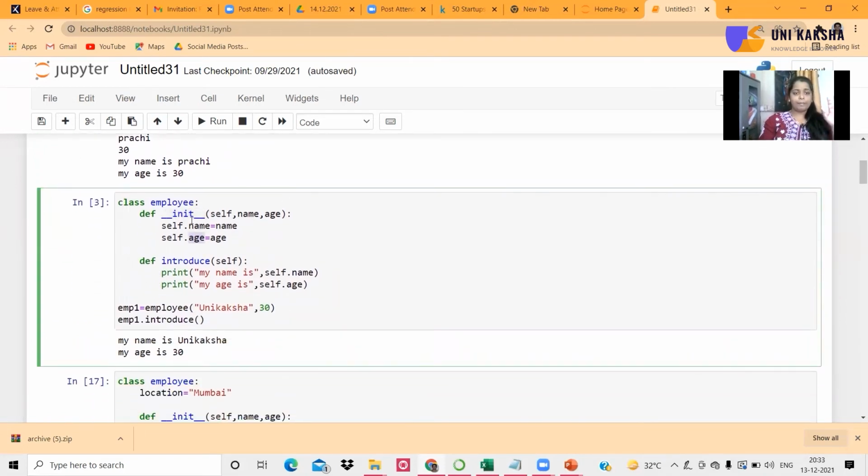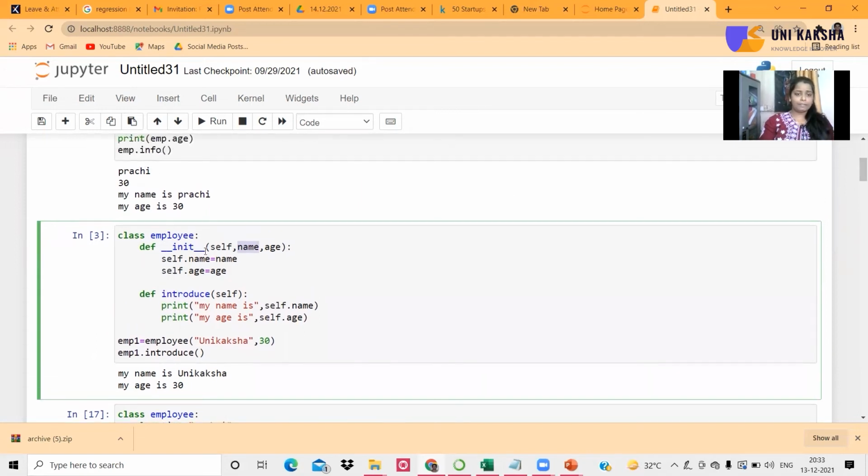So in this case, I'm creating a constructor which is parameterized. That means here we are not going to hard code the values, but we want to take the values at runtime. So that's the reason self is written. Self is basically written because this is a definition or a function of this class. And whenever the function is related to the class, it's mandatory to write self. And these are the two parameters that we are going to declare for this. That means these are the two attributes that belong to this employee class.